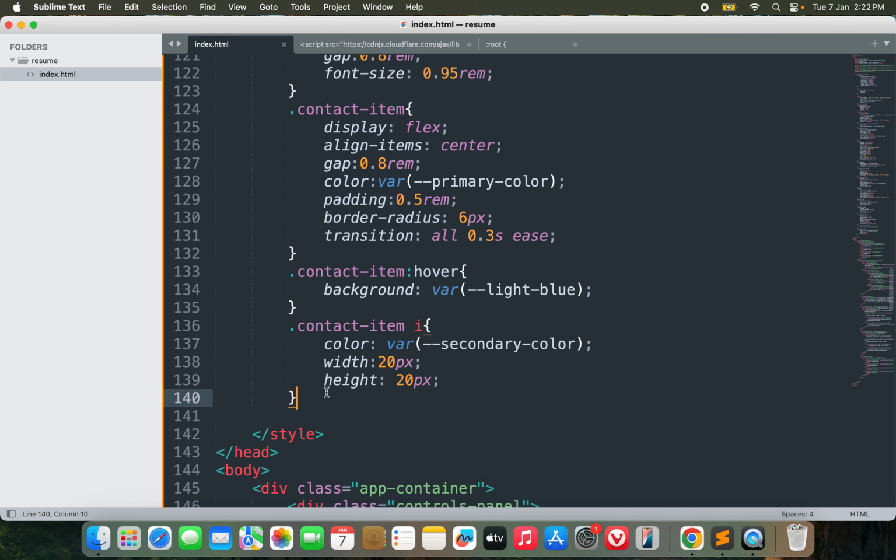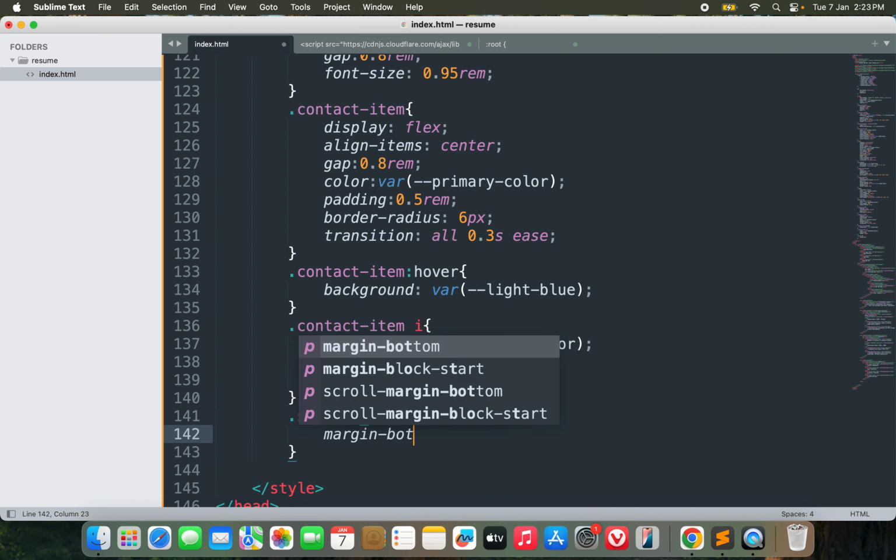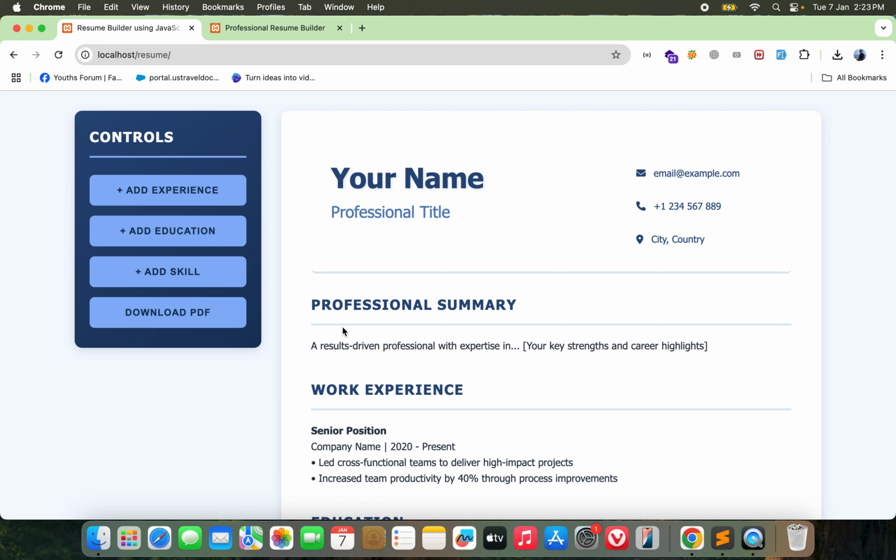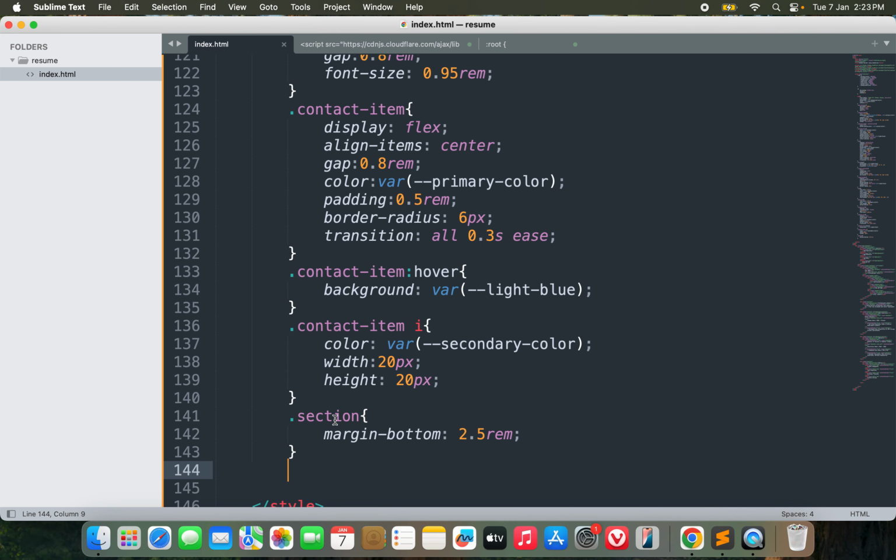Okay, so after the icon, let me go to section. It will have margin bottom of 2.5 rem. Let's check it out. Okay, now let's move on to the experience item.